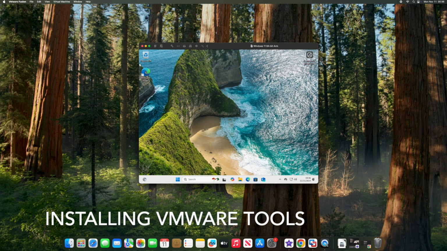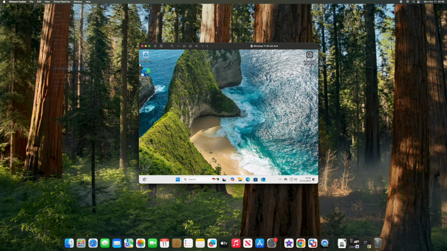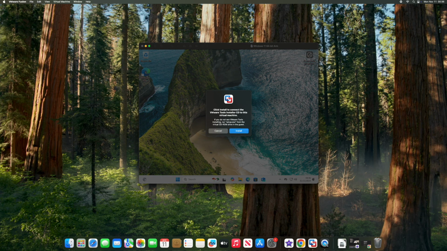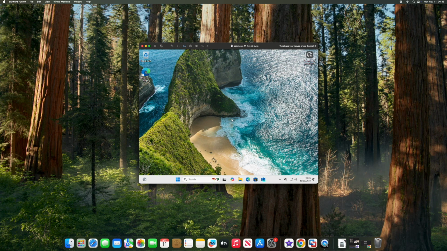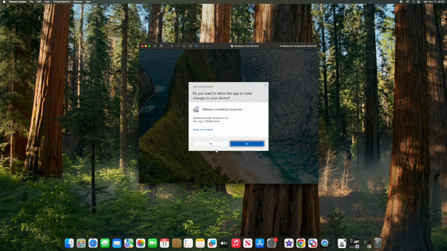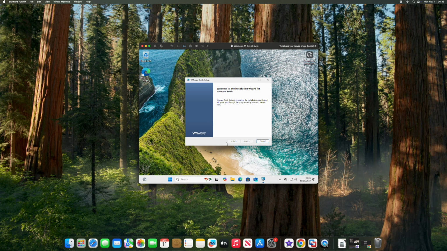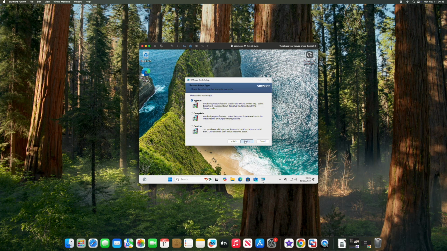It's important to install VMware tools as well. So to do that, click on virtual machine, and then you'll click install VMware tools, and then click install, and within the Windows 11 you'll see this pop-up appear. Click on that, click run setup.exe, and then select yes, and then that will start to do some stuff, and you'll open up this launcher.